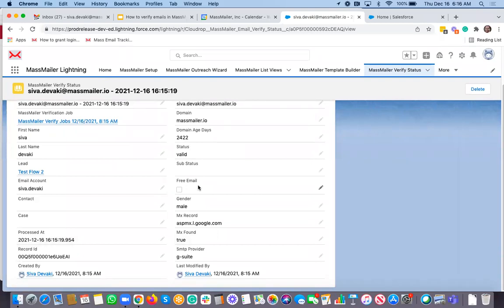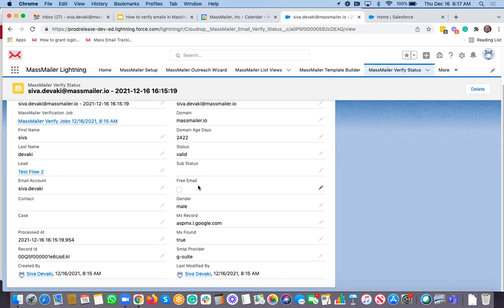And sometimes this may be useful even if you wanted to find out how many Gmail accounts I have and how many Outlook accounts that I have. It helps in segregating your data in such a way that maybe you want to use a separate IP address for Google versus Outlook, meaning the IP address that you're going to deliver emails through, right? MassMailer provides one IP address by default, but if you are sensitive about the deliverability, and if you wanted to use separate IP address for Gmail accounts versus Outlook, that's possible to do because you can create an IP pool and send using that particular IP at runtime. That's just a use case scenario. I'm just trying to throw it as an example.